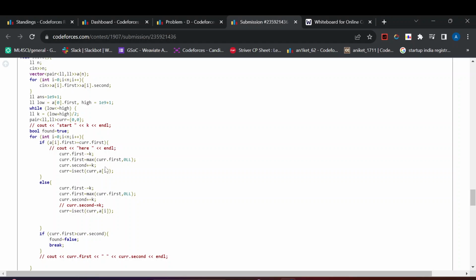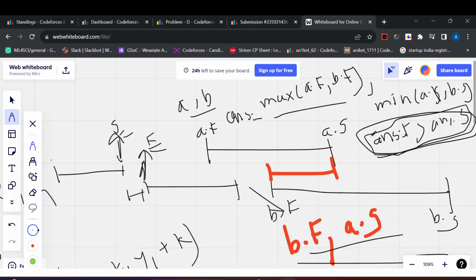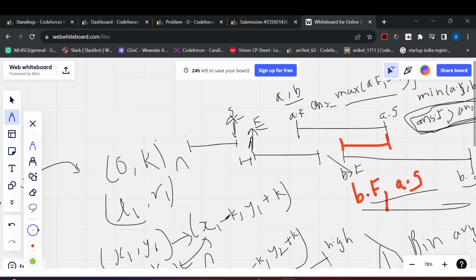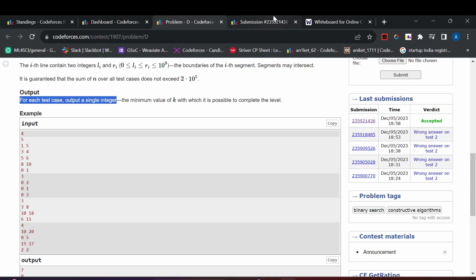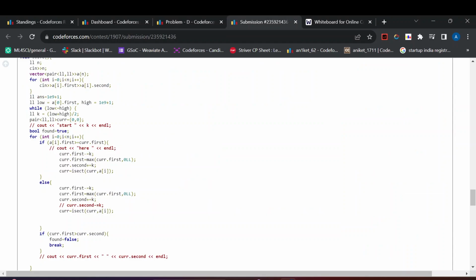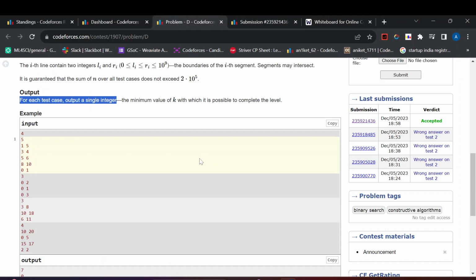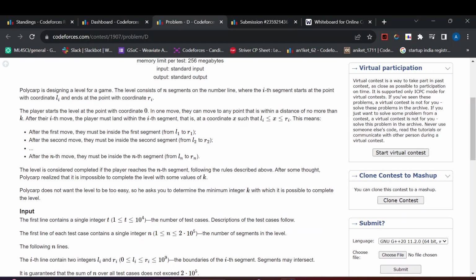Both the operations which we are considering are the same, so this is not necessary. So I will make current dot first minus equal to k, so this intersection x1 minus k and y1 plus k, and current dot second plus equal to k. But if the current dot first goes into minus, I will just consider it as 0, because there is no mention of negative points on the x-axis.